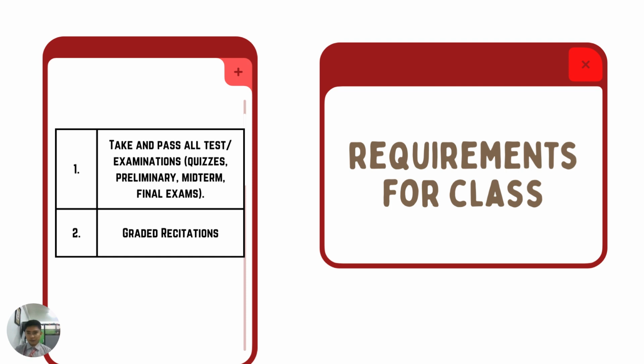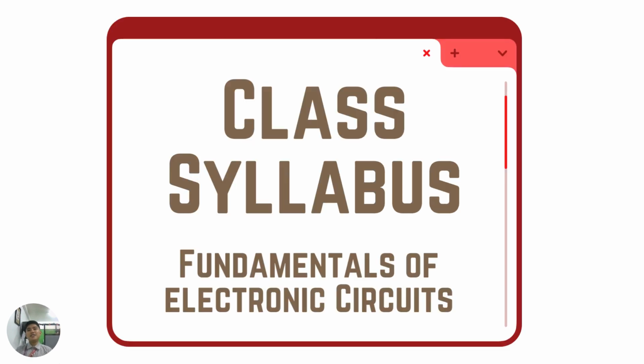Okay, so the next we have is, okay, there is no more for this slide. So I think that's the end of our course guide, or the summary of our class syllabus for the fundamentals of electronic circuits. Okay, so that is it for our introduction for the course. So I'm expecting everyone should review already the topics covered prior to our next meeting, which is the solid state topic. Okay, I have given you a copy of the class syllabus in your group messenger.